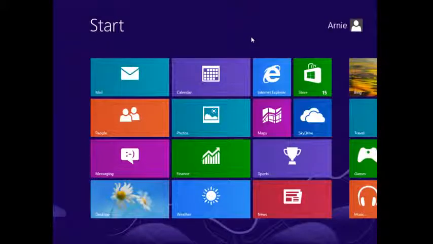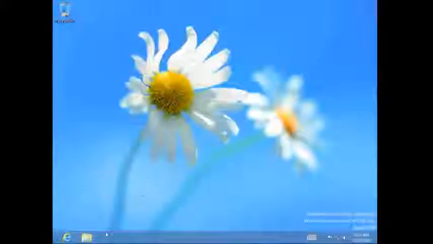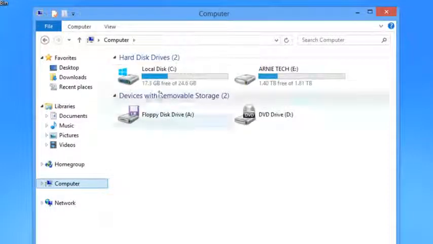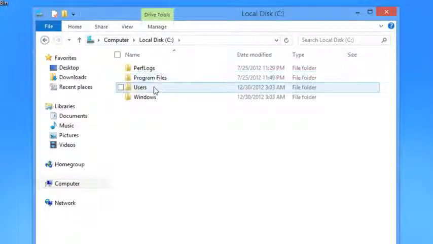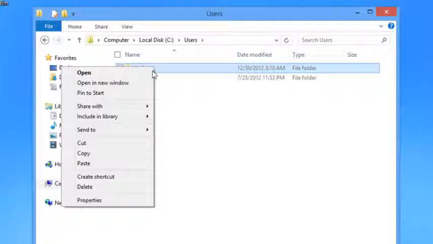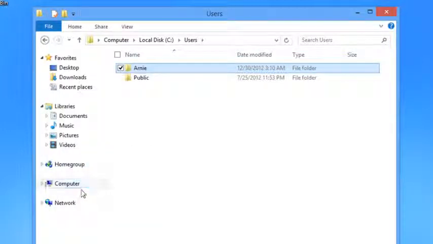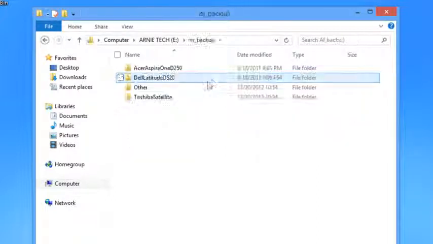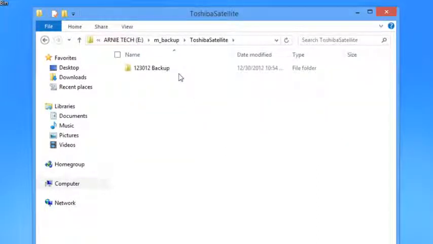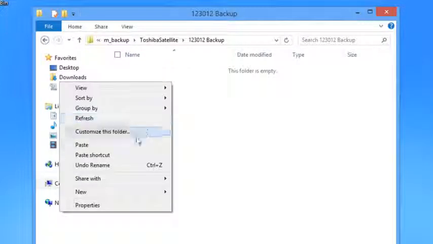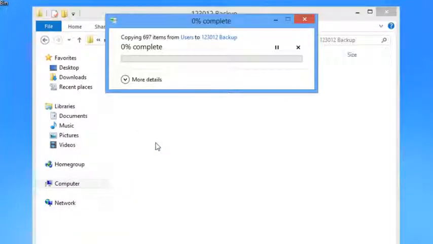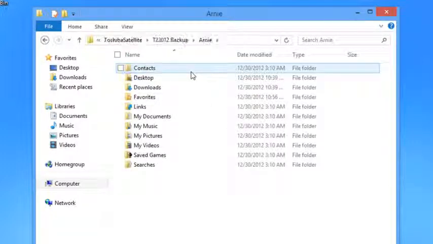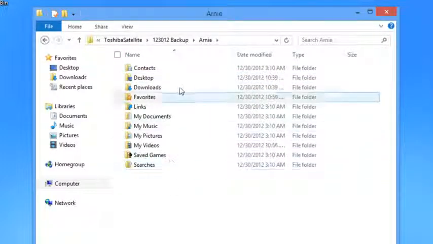Before installing any version of Windows, you're going to want to back up your computer. Note that when we downgrade from Windows 8 to Windows 7, we're going to have to do a clean install, which means when we install Windows 7, it's going to be brand new. None of your applications, programs, or files are going to be on the computer, so you're going to have to go and reinstall all your applications later. Note that your previous installation is saved in a folder called windows.old that's located on the C root, so you technically don't have to back up all your files, but I would as a security precaution.